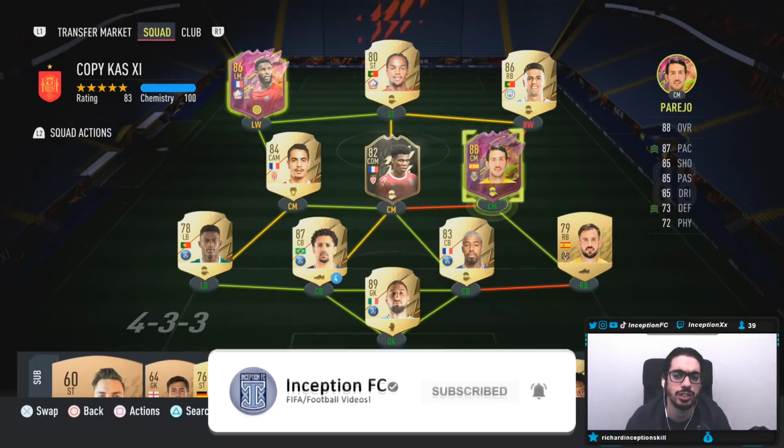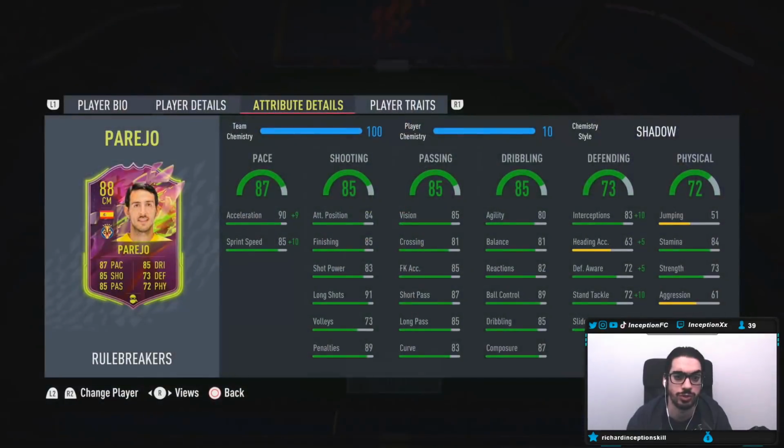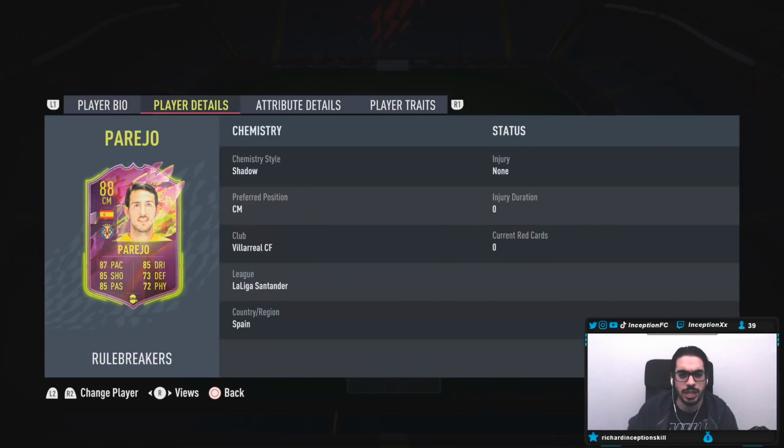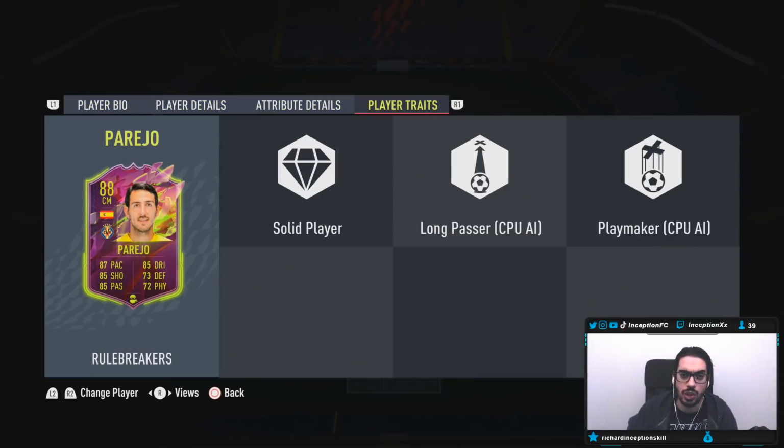Ladies and gentlemen, today we have the new Danny Parejo card to review. So we're taking a look at a card who is 6 foot tall, medium work rates, right-footed, 3-star skills with a 4-star weak foot. In-game player traits, he has solid player trait.